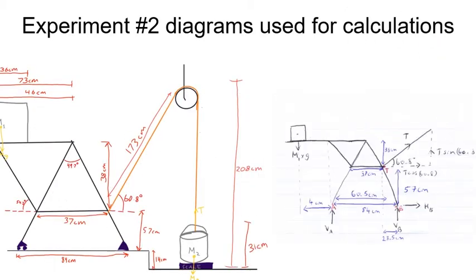The 2 diagrams drawn here were used to calculate the tension forces acting along the pulley system. The pulley system is attached to the weight of M2 with a set of weighing scales under M2. The diagram on the right was made to draw attention to the vertical reaction forces at points A and B and the horizontal component at point B.